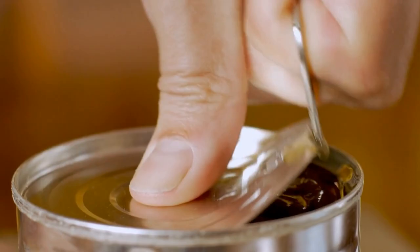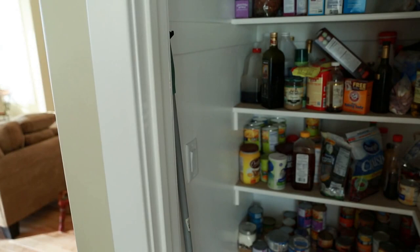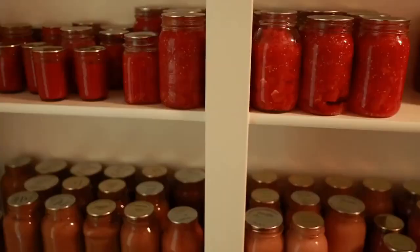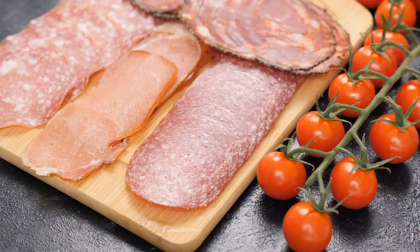Stock up your pantry. Don't be surprised if you find a pantry stocked with dozens of cans of corn, several bags of potato chips, jars of salsa, and even huge tubs of coffee when you visit my grandma's house. While some might call it hoarding, my grandma sees it as a smart move — she knows what she and her family like to eat and buys those items in bulk when they go on sale. With many pantry items having expiration dates that are years away, she sees no reason to pay full price for them later. To further stretch her grocery budget, she freezes meat, including deli meat, and even milk when she can.